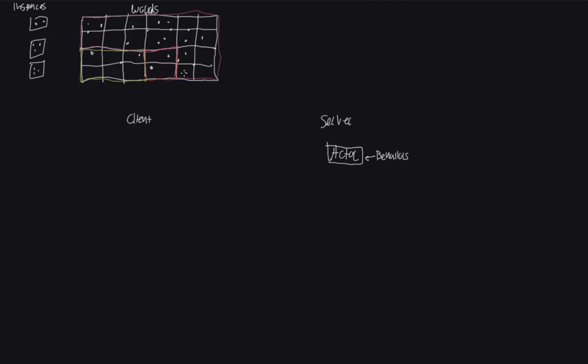So the question is now, how do we write an RPC framework that facilitates the ability for the server to simulate little game objects running around like mobs and doors and cauldrons and stuff like that, and be able to very easily send information to clients who may be entering and exiting particular regions very frequently? And so that's where behaviors and RPCs come in. A behavior is what controls an actor, like a mono behavior. So it's what controls an actor and makes an actor do what it does.